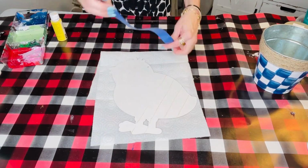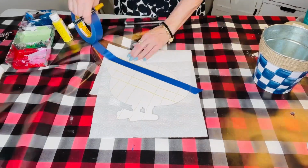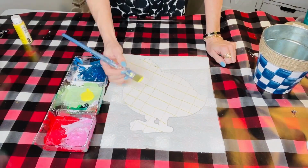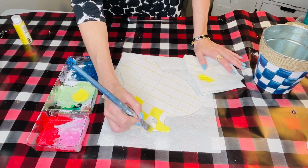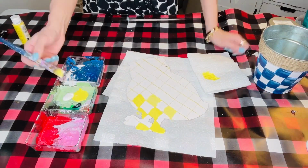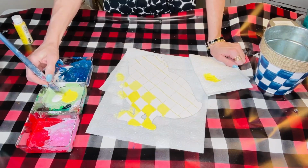So what I'm going to do is I painted the entire thing white with some chalk paint, and then I'm using this blue bit of painter's tape. I want to do kind of like a Mackenzie Childs inspired little Easter chick, but instead of doing it like the black and white checks, I'm going to do yellow and white to kind of make it look like a cute little Easter chick. So basically you just make checks with that painter's tape, and I like to use a little chalk marker pen type thing to draw these out. And now I'm just using some yellow paint that I found at Walmart, and really you guys can find yellow paint pretty much anywhere, and I'm mixing it in with a white paint to make it look a little bit less too bright yellow.